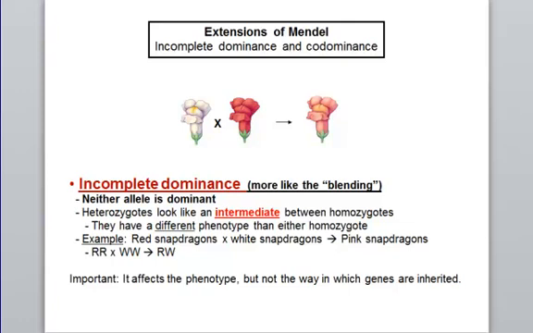types of dominance. So here we saw incomplete dominance. This type of trait would appear more like the blending principle that we had seen before. So here, if you have, for example, one flower that is white and you cross with one flower that is red, you do not get a white or a red, but you get something more or less in the middle, which is this pink flower. And the important thing to remember here is that this type of dominance affects the phenotype, but not the way in which the genes are segregated and inherited.